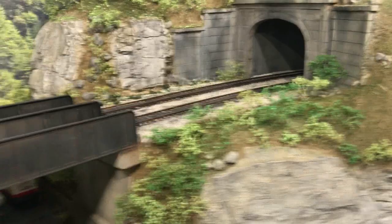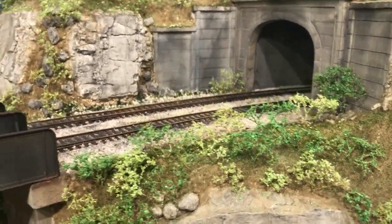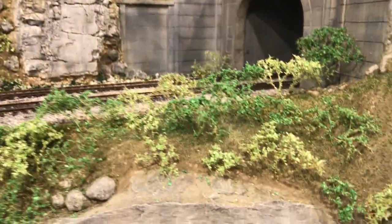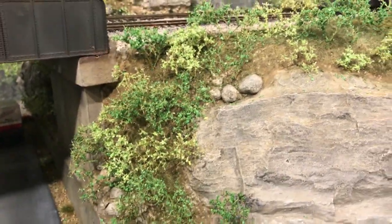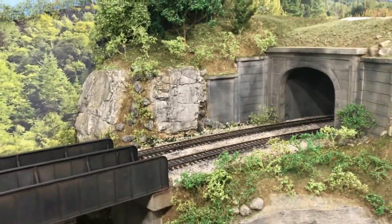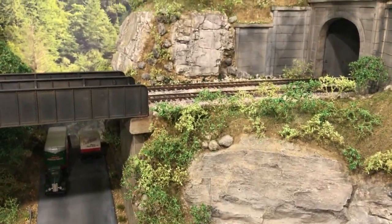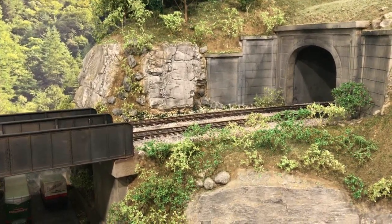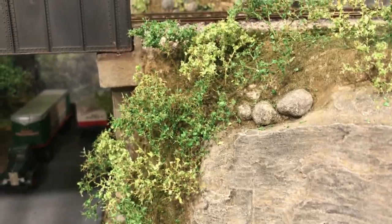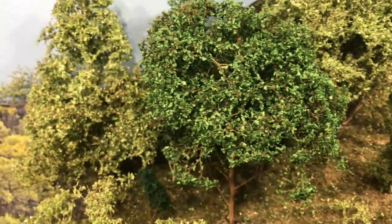And you can see there's all kinds of little weeds. I'm probably going to do just a standalone demo on how I do all of the weeds, but basically in a nutshell, it is super tree material, which is what these are. And these are just basically small scrap pieces that come off of it for the weeds. There's some back in here as well. But the key to this to me is to not use what is typically used for trees, and that's the Woodland Scenics foam, the turf material. Doesn't have a lot of texture to it. It's kind of sandy and just kind of seems to be a little flat. But as you can see in the up close shots here, you get the impression of individual leaves.